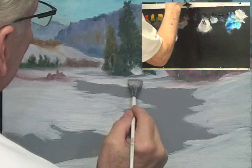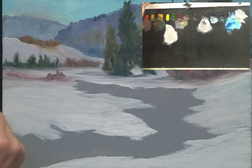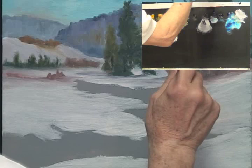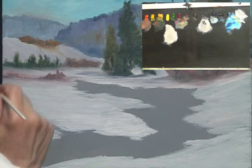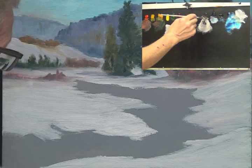Yeah, these shadows will help let us know where the sun's coming from. Okay, I think that's looking pretty good. Maybe just a little dark in here again to give us some definition. Don't get it too dark, we'll be in trouble. Fan brush, a little bit of midnight black, kind of blending it in, flicking the brush upward.